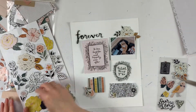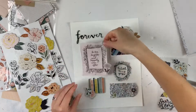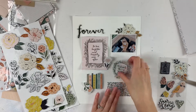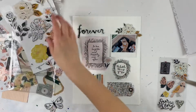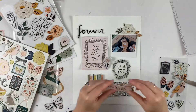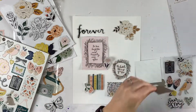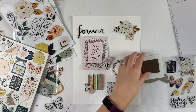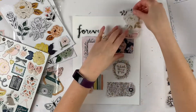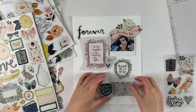So I thought it would be fun to do a grid style layout. What I did with that piece that I just glued down is I distressed the edges and I sewed around the edges to give some texture, and I also used hot glue. I didn't quite want to use foam to give dimension because that would have been just a little bit too much, but because it was so distressed and pliable and I used hot glue, I just kind of glued down near the middle part so that the edges could stick up.